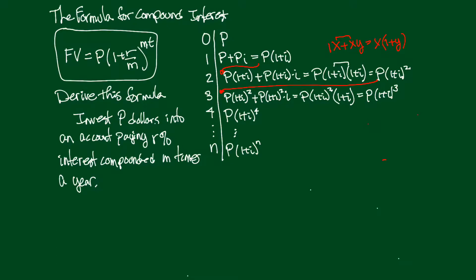But I'm going to change this around a little bit. So the amount, or if you like, the future value after n payment periods is going to be p times 1 plus I. But if you remember, the I is the interest rate per period. So we take the annual rate divided by the number of compoundings, raised to the n. Now n, that's the number of compound periods, the number of payment periods. That is m times t. M is the number of compoundings per year times the number of years. There's our formula.